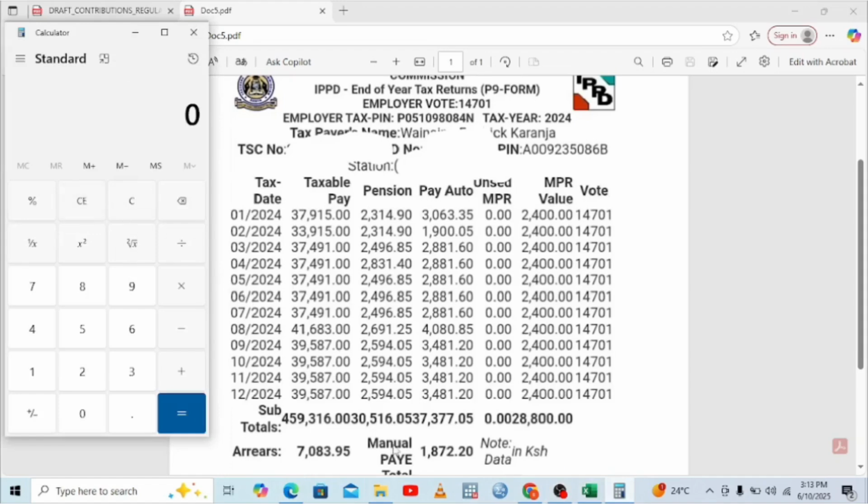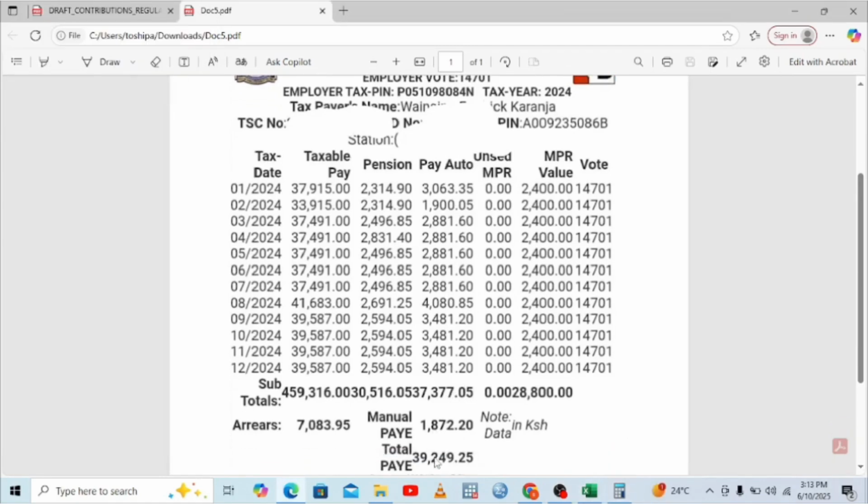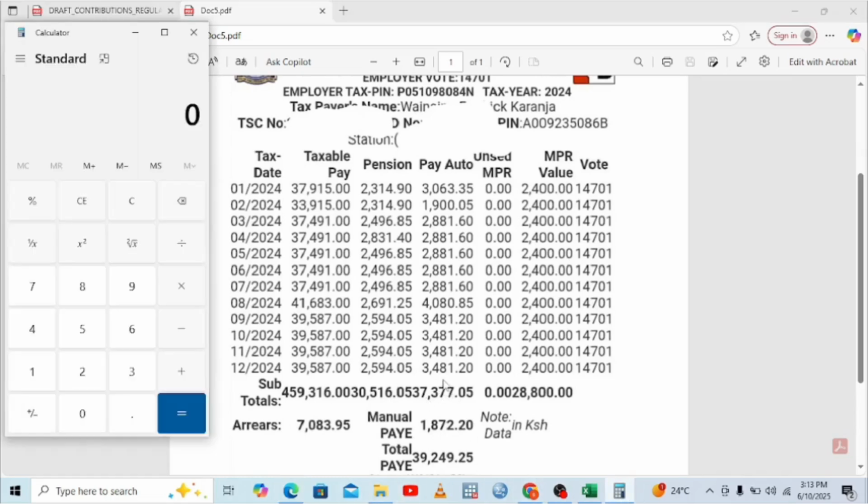Then to get the tax paid, you need to take the pay deducted. Don't take the total pay, just take the pay in the year of the question, which is 2024. Don't take the one which is inclusive of arrears, since when you take this value of pay deducted in year 2024 and add the pay manual of the arrears, that's when it gives you that value. Let me demonstrate to you.